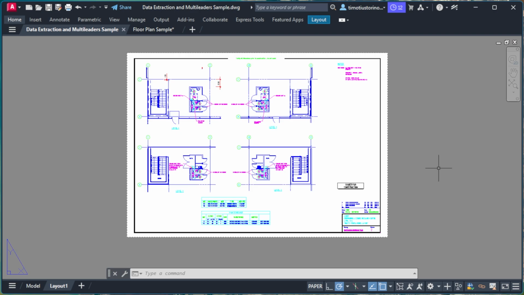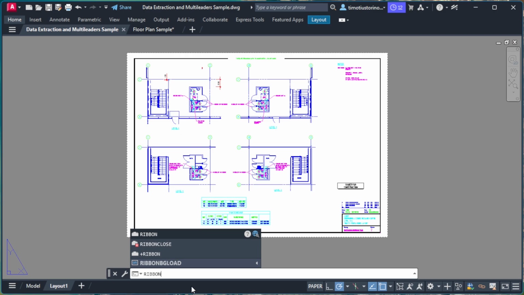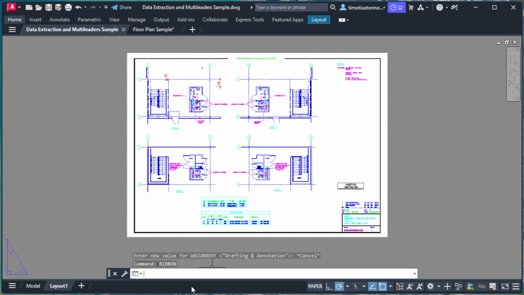Turn the top ribbon menu back on. The first step is to use a basic typing command to tell the software to reveal the large main button strip that usually sits at the very top of your workspace canvas. Move your mouse pointer down to the empty typing box at the bottom of your screen, type the word ribbon, and press the Enter key on your keyboard.